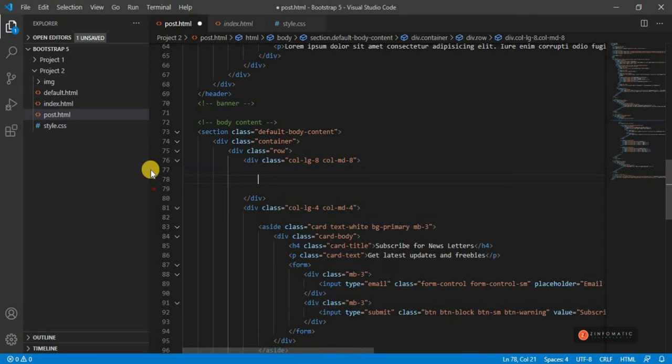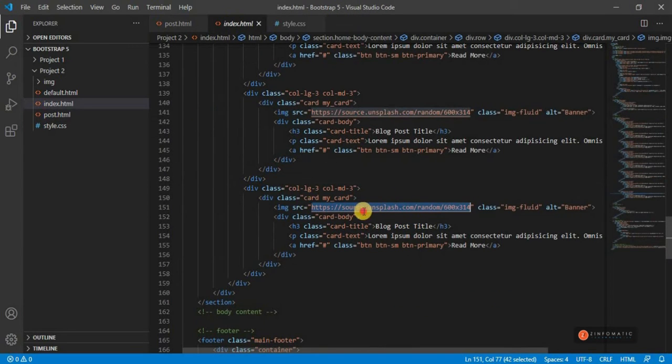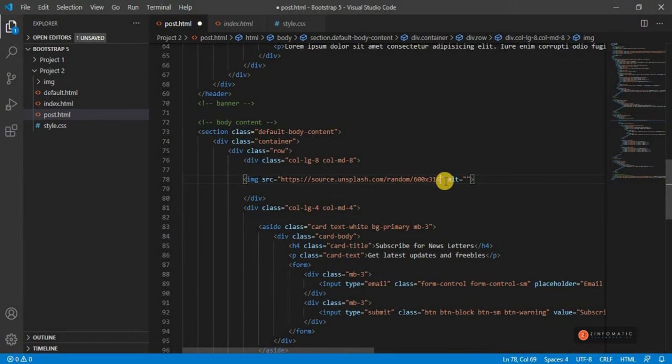And here what we can do is we can add a simple Img tag which will show the image. So let's get back to our index. So this is the image that we want to display. Just copy this and paste it over here. We want it to be responsive. Say class Img fluid. Okay, so we can give an alternative name. I'm just going to call this as something. Okay, so I'm going to change this to 1200 by 630. Okay, that will be something much more simpler for us to cover up the entire post image there.